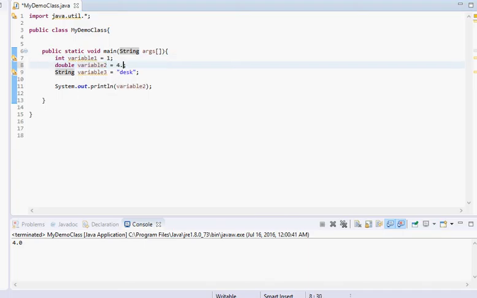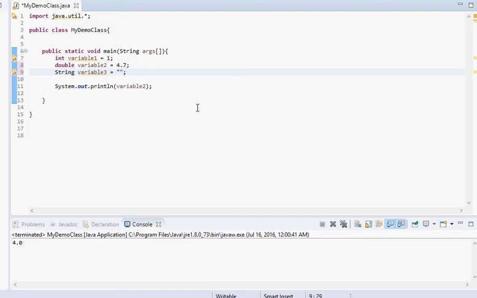Now, the next thing are strings. The thing with strings is that you can use characters or letters, special characters, numbers, anything like that.